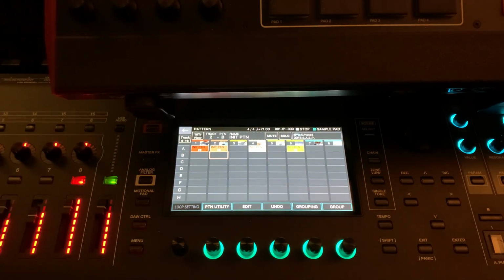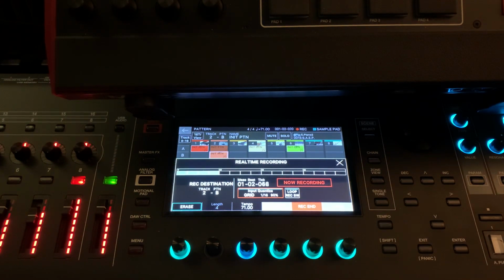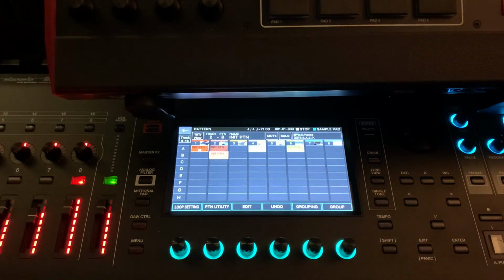So here I am, intuitively thinking you would just click down on this empty cell and you wouldn't hear anything, but what you're recording on this new section. So here's the attempt. See, it's wrong. Okay. Dumb, Roland.